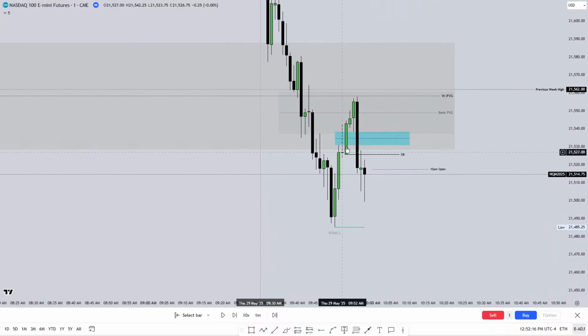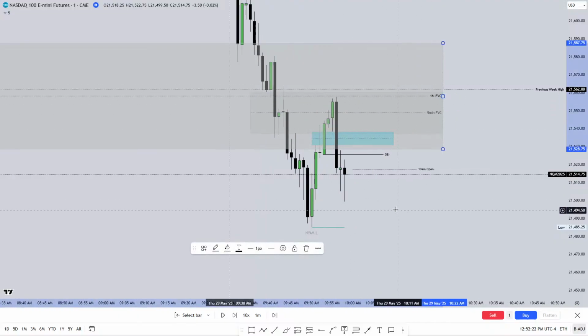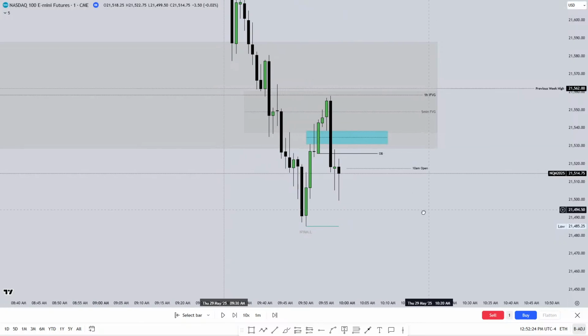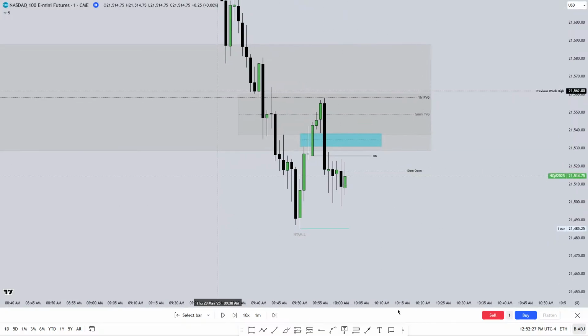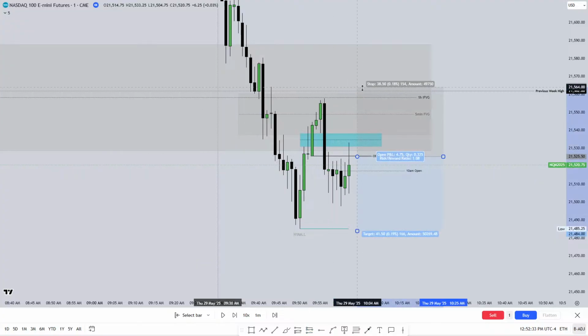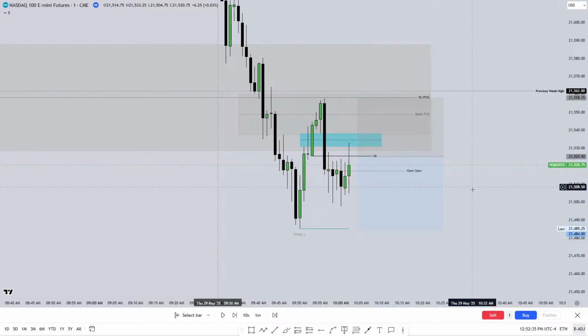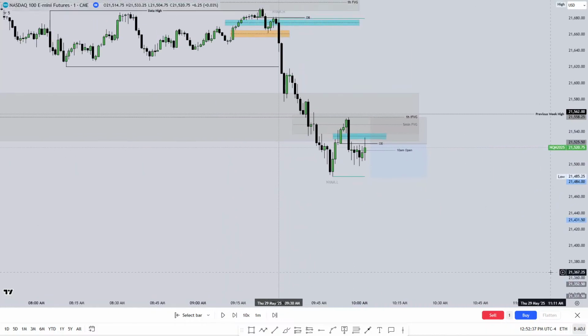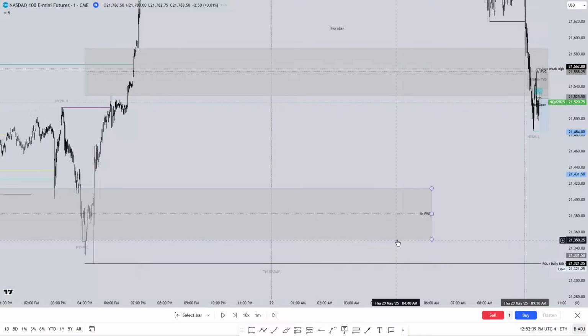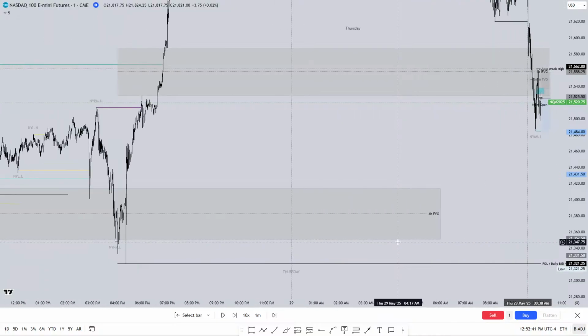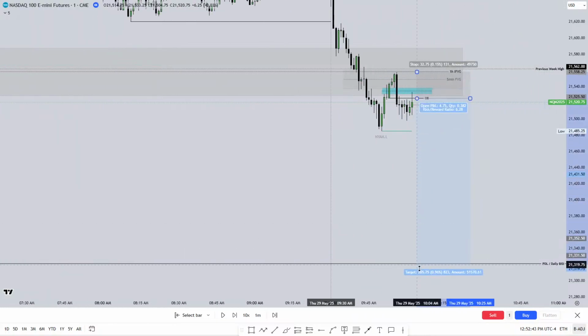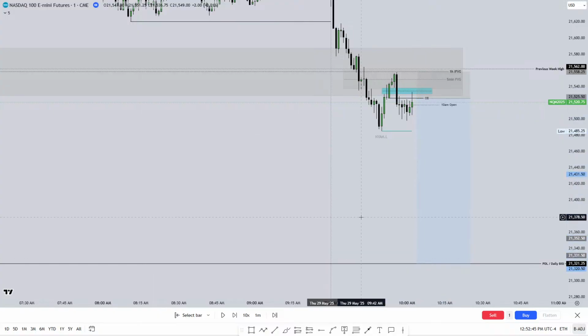Order block and change in the state of delivery. 3 up close candles into the 5 minute and the lower portion of the hourly right here, and then big displacement and breaking through that. So that's a good continuation short that you could be a part of. Something like getting in on the change in the state right here. And then, yeah, I mean, this is your best bet.